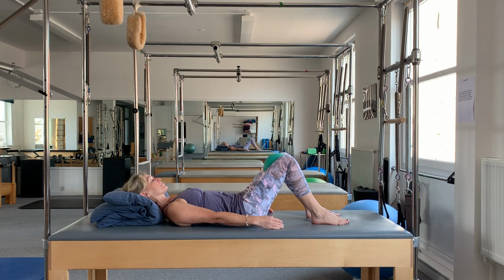So breathe in, palms up if you want. As you breathe out, drawing the tummy, 4-point connection, and just draw the knees together, feeling the inner thigh muscles activating. And release on the in-breath. Again, exhale, draw the knees together to squeeze, relax on the in-breath. And again, exhale, draw the knees together and relax. And one more on the exhale, draw the knees together, feel the inner thighs, and then relax.